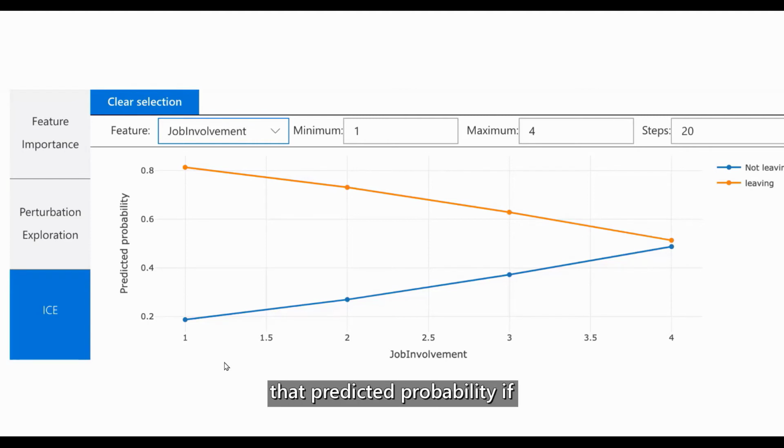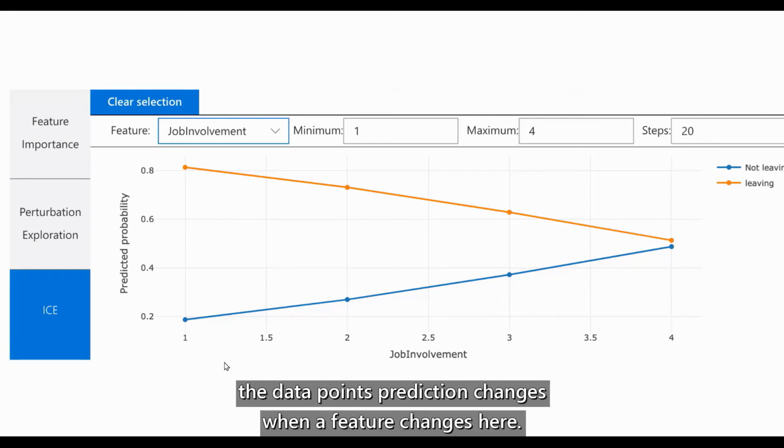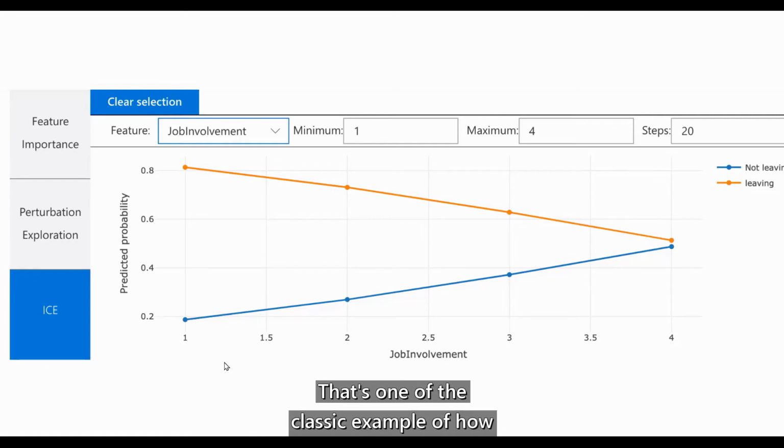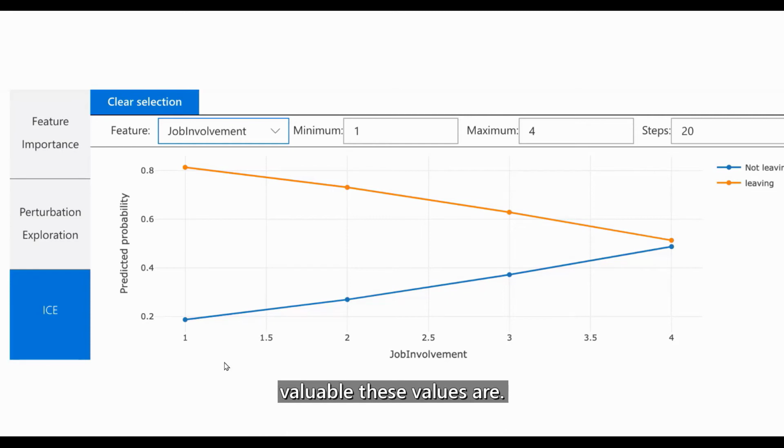What will be that predicted probability if you specifically consider one of the features, in this case job involvement? This actually helps illustrate how the data point's prediction changes when a feature value changes. That's one of the classic examples of how valuable these values are.